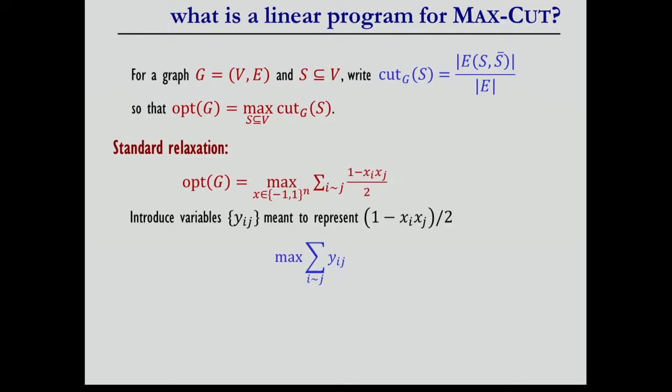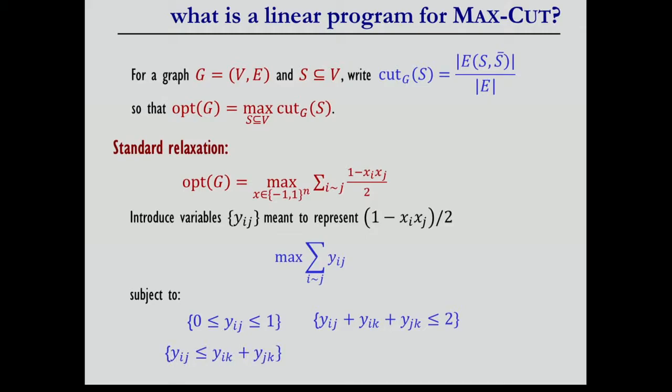Okay, and then the second step is, now that you have a linearized objective function, you need to have a polytope to optimize over, right? So now you can start adding in any inequalities that are true for your original integral variables. The most obvious one is that the yij should be between 0 and 1. You start to get more clever. You notice that on every triangle, a cut can cut at most 2 edges, so you throw those constraints into the LP.